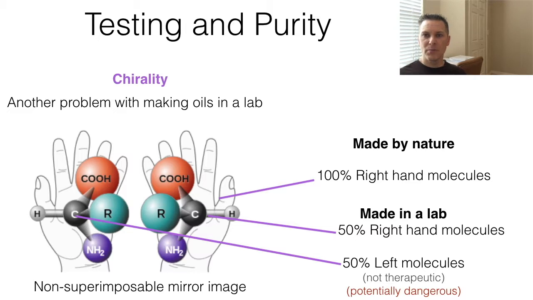Now, this is very important because differently oriented molecules may have different characteristics chemically or traits. This can lead to the synthetically produced solution of essential oils particles to be far less therapeutic. In some cases, the opposing molecule may even be harmful or counter-effective or even dangerous. But most of the time, it's not produced in nature. It's going to have those other things wrong with it.